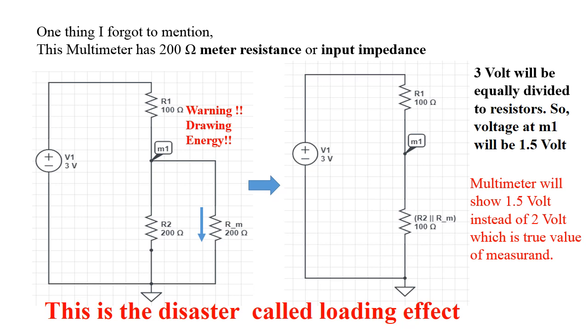Now this is a great problem in electrical engineering. One of the solutions is to increase the meter resistance by at least 10 times with respect to the output resistance of the circuit. So here, if the meter resistance is at least 2000 ohm, then the loading effect will be minimal, or we can manage it. And theoretically the loading effect can be totally removed if the meter resistance is very high, or, theoretically speaking, infinite. Only then can we be very accurate about the voltage we want to measure.